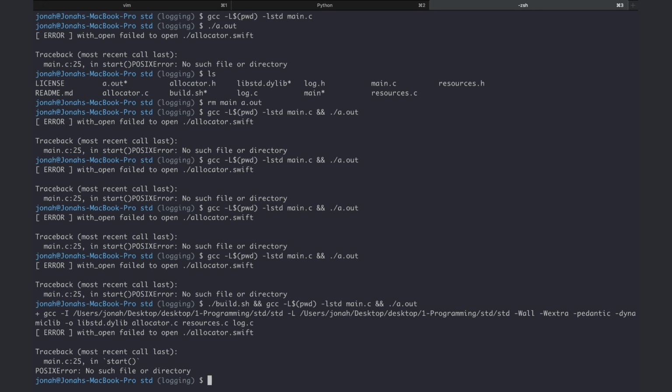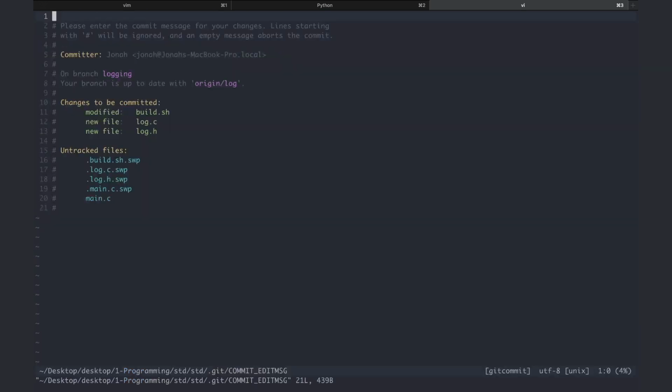But for example, here I got the source code, right? So what I want to do, maybe I will commit this first and talk about it a bit later. So I'll git commit -a, and it's going to open Vim, right?